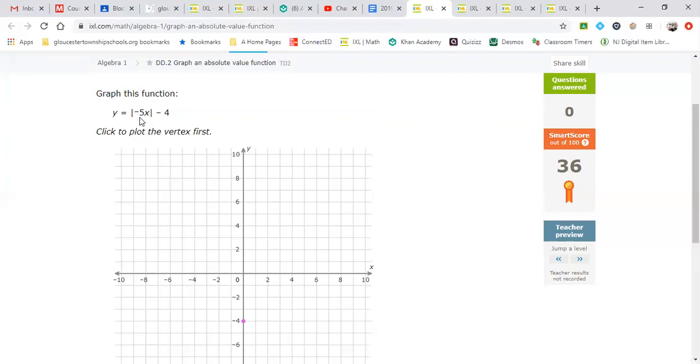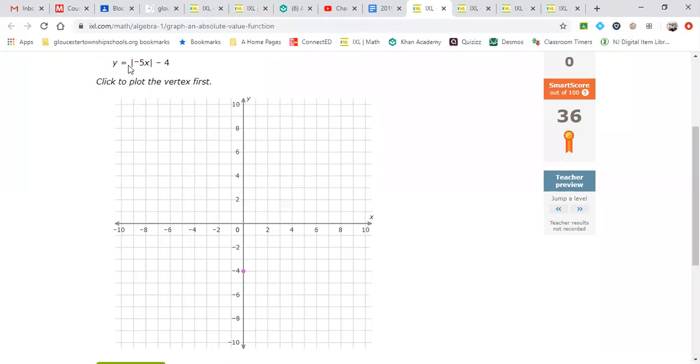Now, this -5 is the m, but it's not really -5 because it's in the absolute value. So the m on the outside is a positive coefficient. There's a positive in front of the absolute value. So it's not going to reflect downward. It's going to stay facing upward, the v. Because basically you can take this -5 out of this absolute value and make it +5, because this is a multiplication operation. You can't do that with addition and subtraction, but you can with multiplication. Multiplication has its own little set of rules.